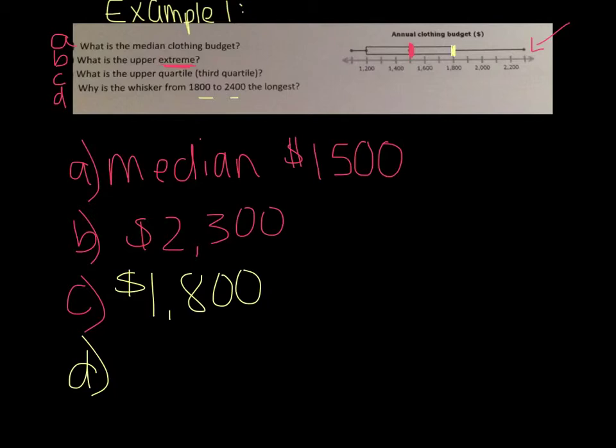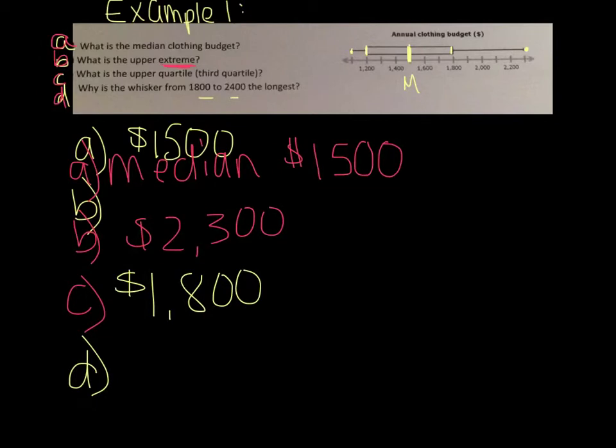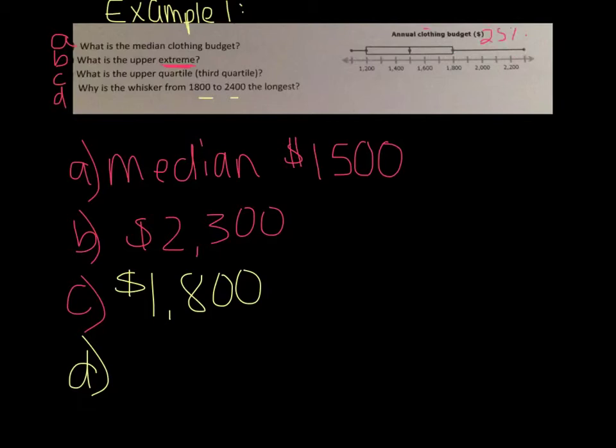Well, that's a really good question. That's something that sometimes confuses people. I'll tell you what the misconception is. A lot of people think that the longer the whisker, the more numbers that fall in there. But we know that can't be true, right? Because remember, every box plot is broken into fourths. So there's no more numbers in that quartile than there are any other quartiles. Okay, but the reason that it's so long is because that quarter of the data, or that 25% of our data, is really spread out. So there's more of a range in the answers, or more of a range in the numbers in that particular quartile.